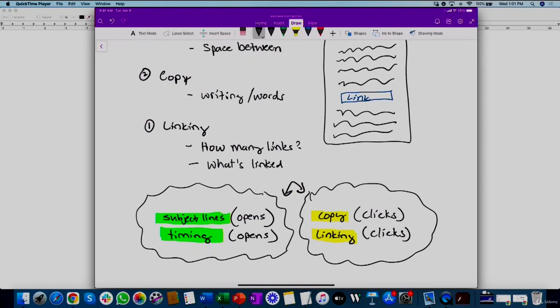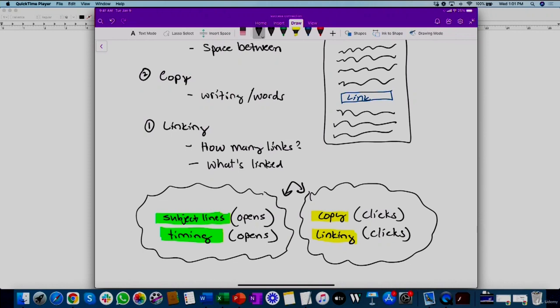We have to get as high an open rate as we can and as high a click-through rate as we can. And we can do that by focusing on the things that you see here on the screen. Increasing the frequency with which we send emails, addressing the copy that we use in our emails, making sure that we're linking properly in our emails, and then always testing new subject lines.